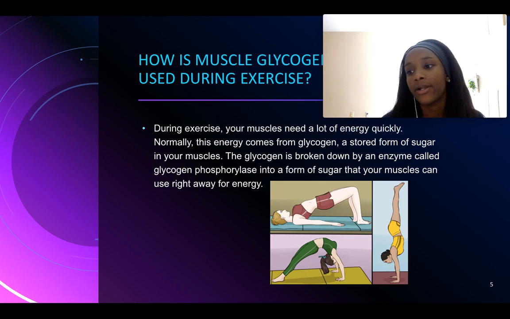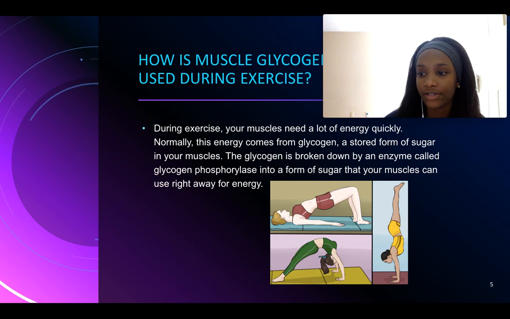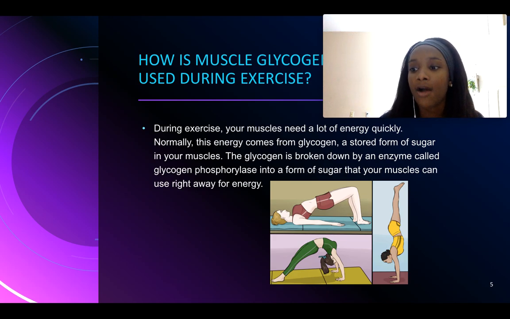In a normal scenario, glycogen stored in the muscles is broken down into glucose 1-phosphate by the enzyme glycogen phosphorylase. This glucose 1-phosphate is then converted into glucose 6-phosphate, which enters the glycolytic pathway to produce ATP, which is what our cells need for energy. During high-intensity exercise, the demand for ATP increases significantly, and glycolysis speeds up to meet this demand.